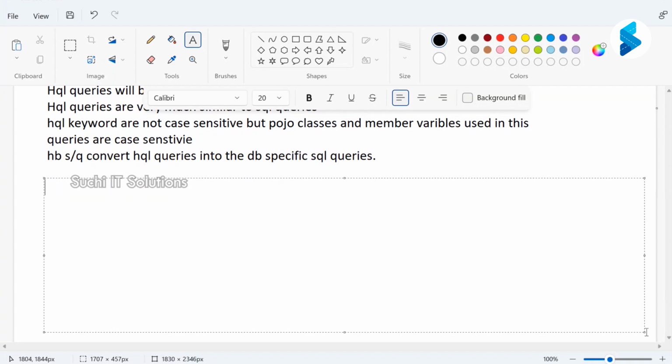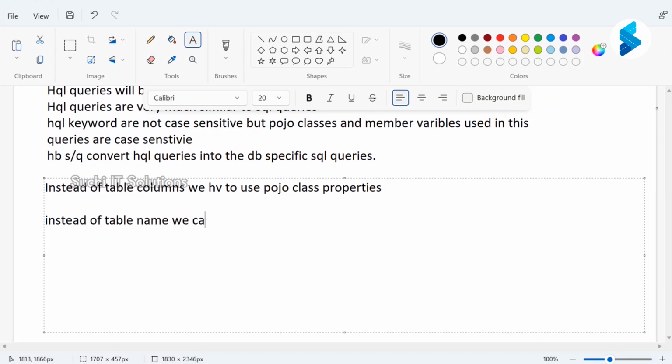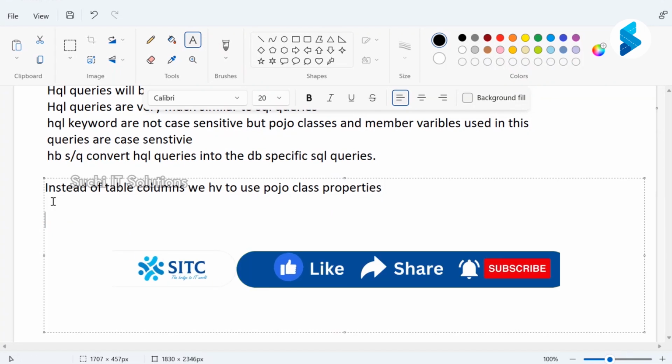So my next simple point: instead of table columns, we have to use POJO class properties. I'll show you the technique, sir. Instead of table name, we can use the POJO class name. Keep this point in mind.